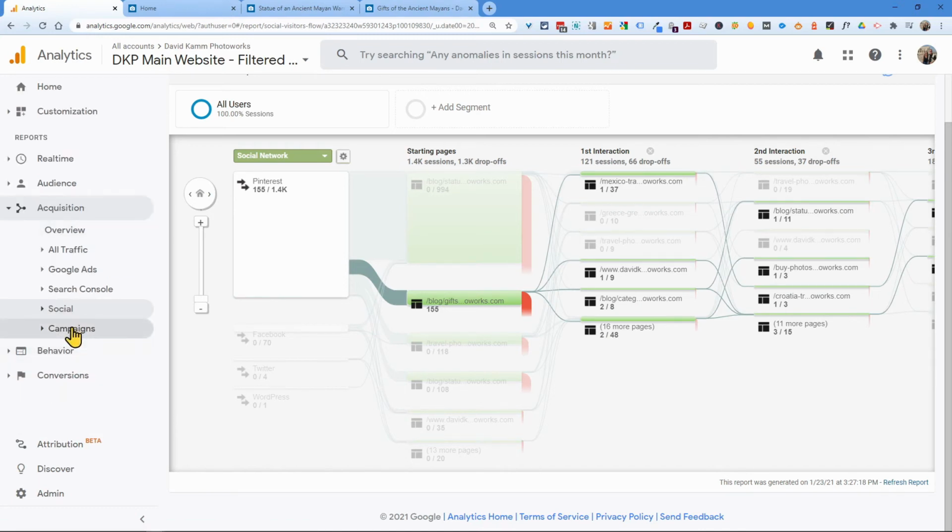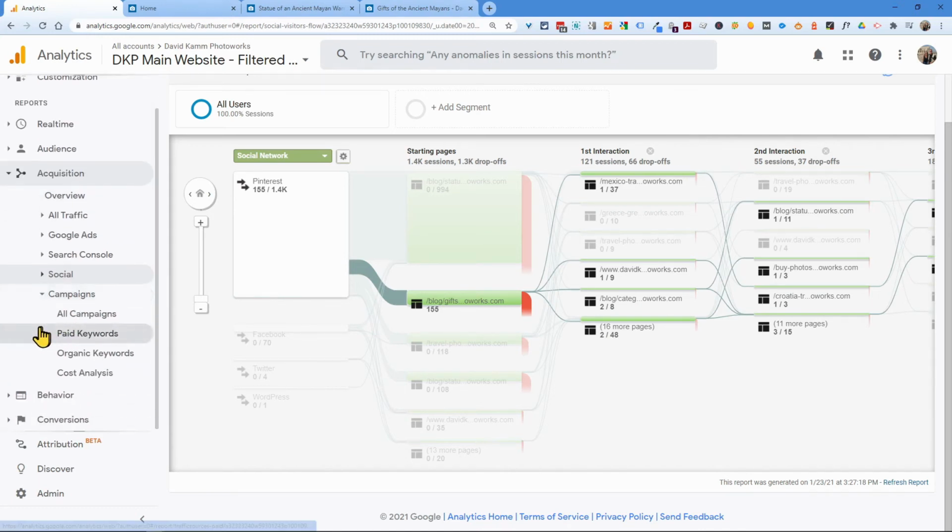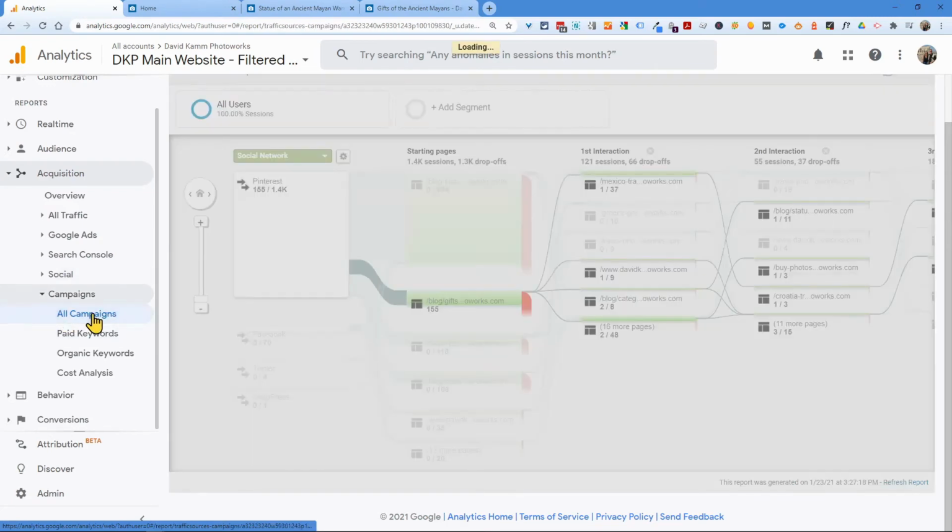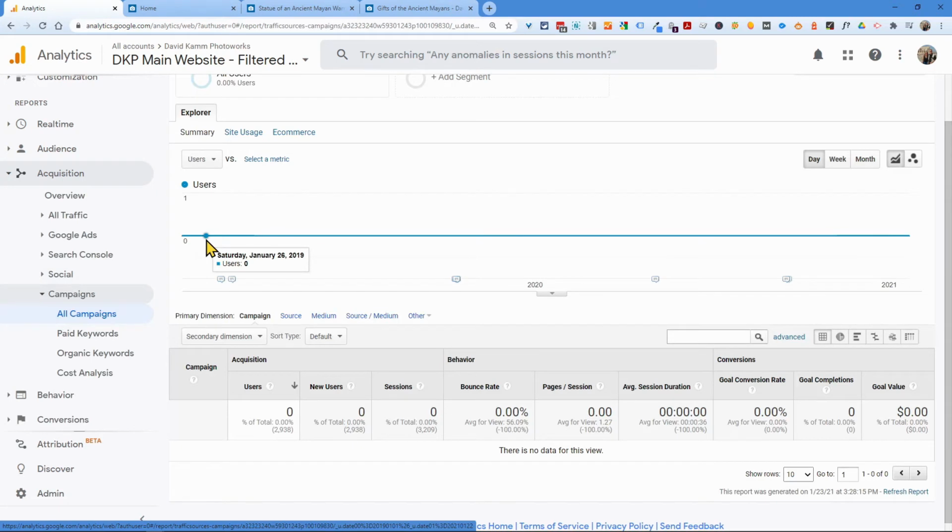Next up, let's look at campaigns. If I had, let's say, email campaigns with tagged UTM parameters on the target links, then I might see something here. I don't really have any campaigns going. I don't have email campaigns going. I don't have Google Ads campaigns going. So you're not going to see anything here for this particular site, but certainly if you're a business website and you're running some paid campaigns, or email campaigns with tagged target links, UTM parameters, then you're going to see that here. Paid keywords you're going to see for Google Ads, etc.